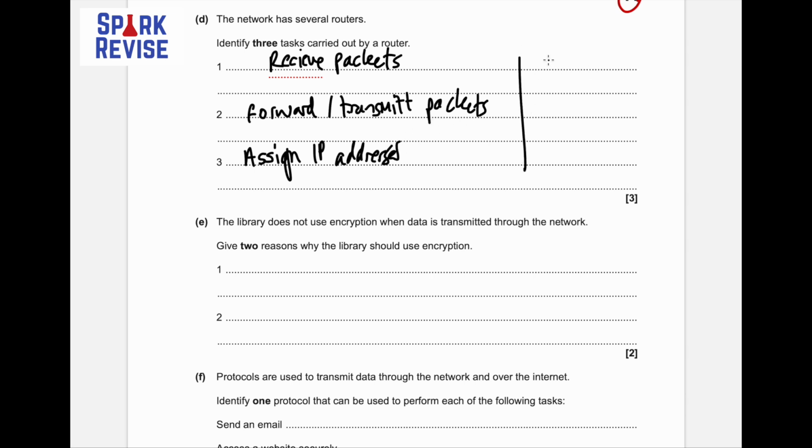We could also say most efficient path. So it finds the most efficient path between 2 nodes, or converts, it can convert between protocols.